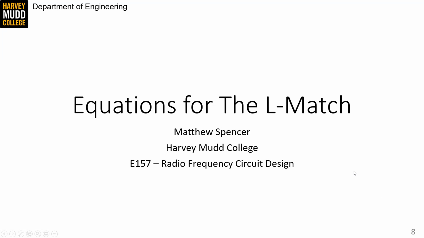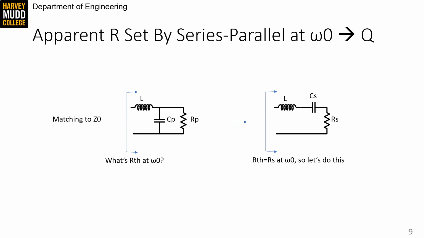In this video, we're going to derive design equations for the L-match networks from the series to parallel transform equations. We're motivated to use a parallel to series transformation in this network because it isn't easy to analyze in the same way that a parallel RLC or a series RLC network is.